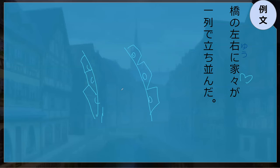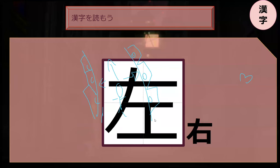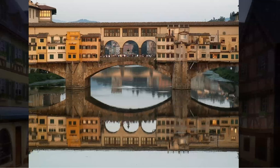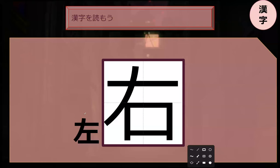One way it could mean is that this is me walking on a bridge. There's houses on this side and on that side. So kind of like this weird picture I had shown you, how there are weird houses built onto the bridge. So that's what you should have in your mind. I've never seen this before, but yeah. So it's this left and right that starts with sa.